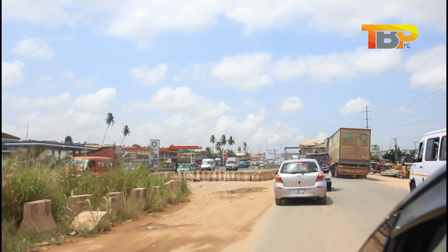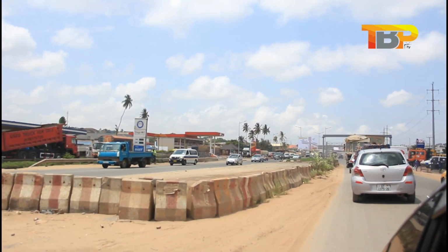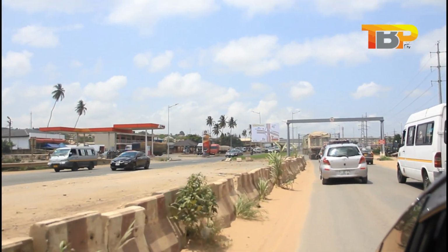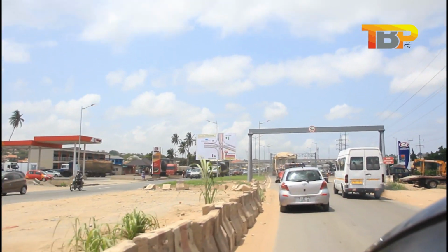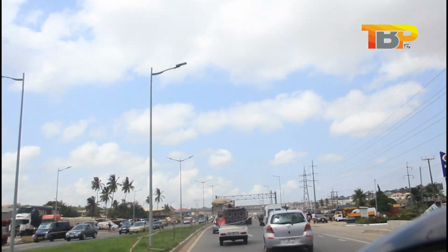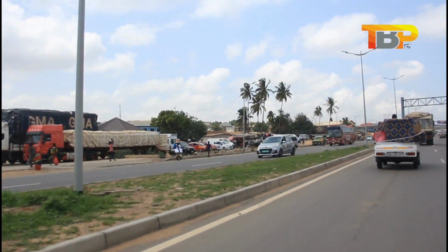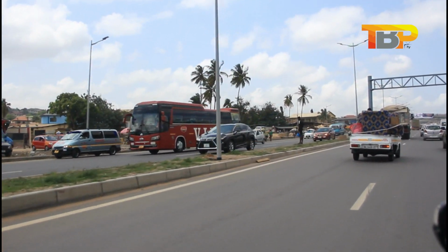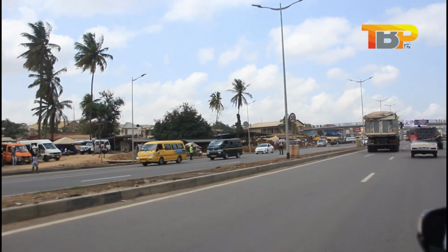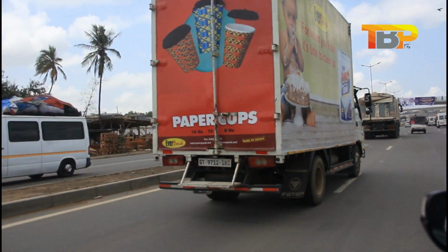This is our live coverage, the Pokuase Interchange update number 41. We are live on Obibini TV and the Ben Archer TV channel. And like you can see, the height restriction. Brahima, this height restriction prevents those taller cars from getting under the interchange and causing mayhem. What do you think about it? I don't know whether they have an alternative route for them, because if you have this here, then certainly we need to have an alternative. Okay. So what happens if a car is coming from Burkina Faso, from Kumasi, from BA, and it doesn't meet this criteria? Is there any alternative for those vehicles? Multi-million-dollar question to be asked.